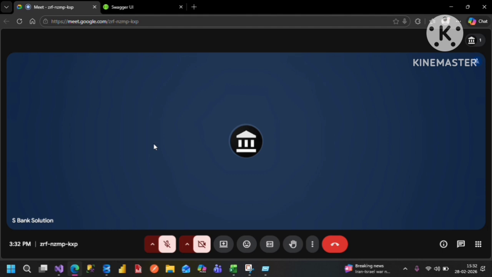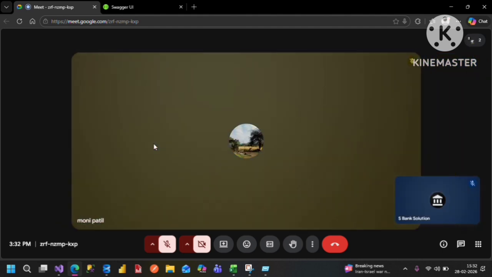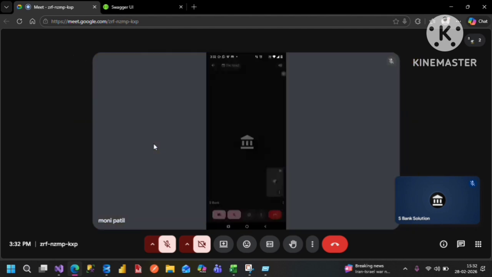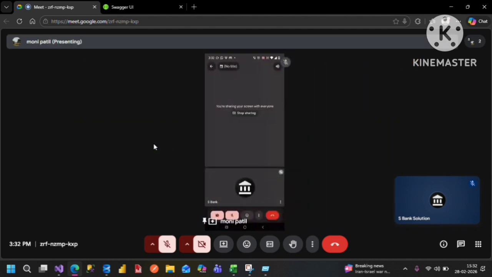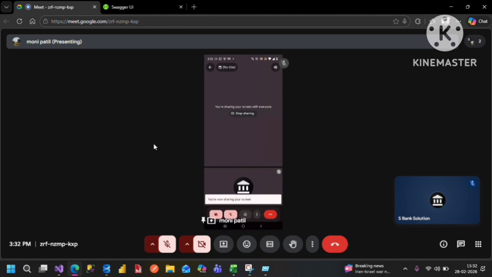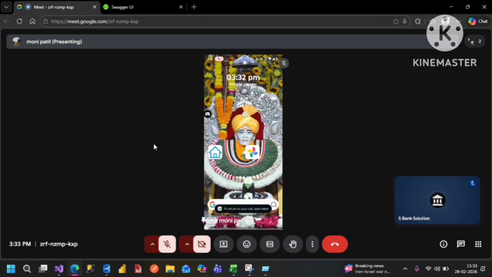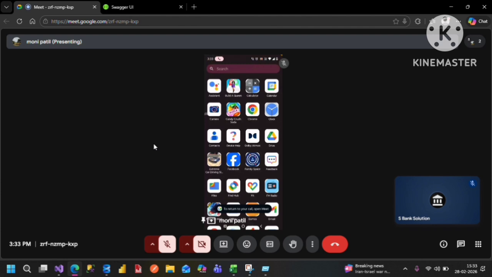I'm reconnecting again. I'm joining again from the mobile and sharing my mobile screen, so you can easily understand how we can train our chatbot private AI model. Now my mobile screen is visible.